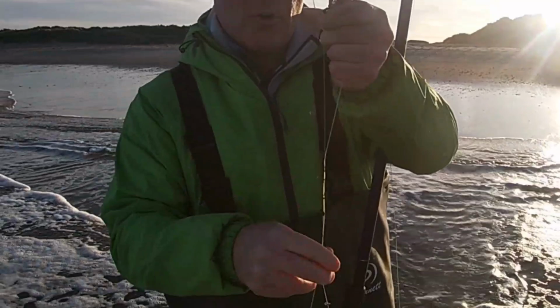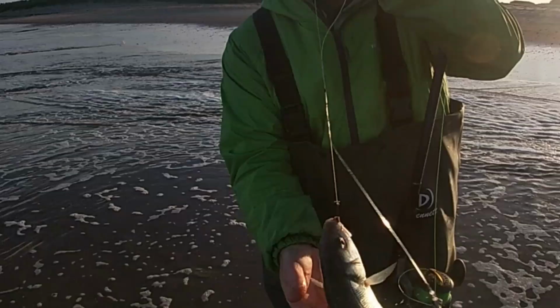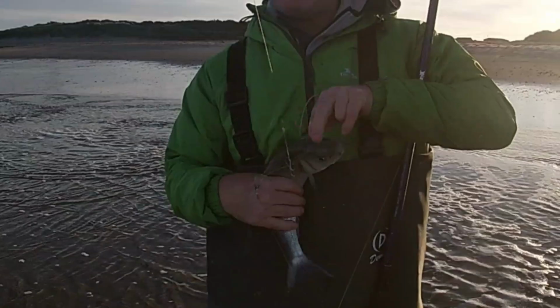Not a bad size for the northeast coast. Not quite big enough to keep though. I have kept one today, which was a nice size for the table. Well, that must be about, how many drinks, Steve? About 6 or 7 of that now? 7, 37.